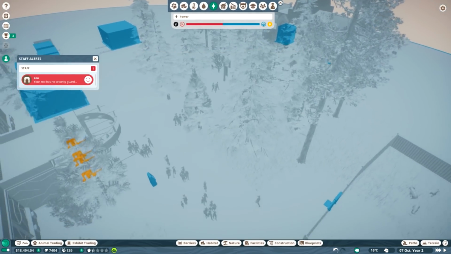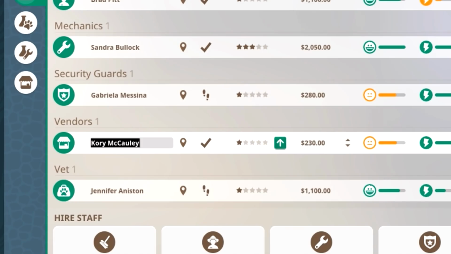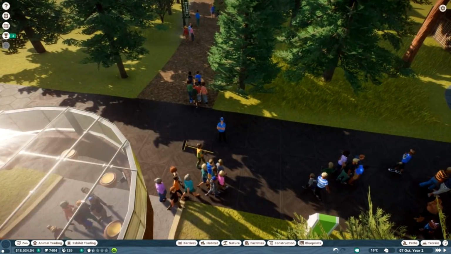So let's hire one. Plop him down here. Oh my gosh. She is rosy-cheeked. I guess it is cold. Oh, we have a vendor as well. The information guy. We'll call him Bill Nye, the information guy. I hope he's male. He might not be. And the security guard, she shall be called Emma Stone. I don't know why I'm doing all these names after celebrities. She doesn't look like Emma Stone.